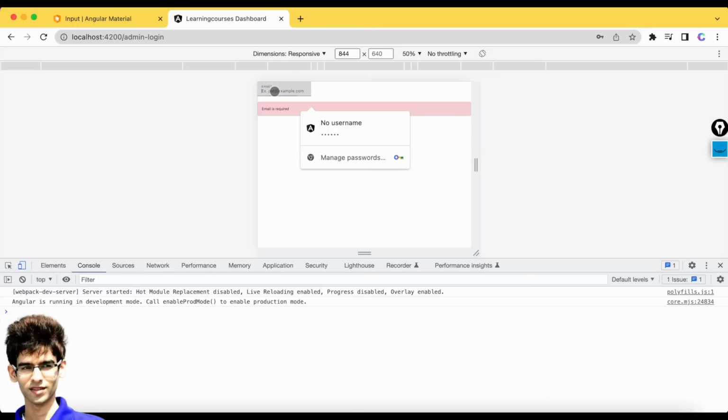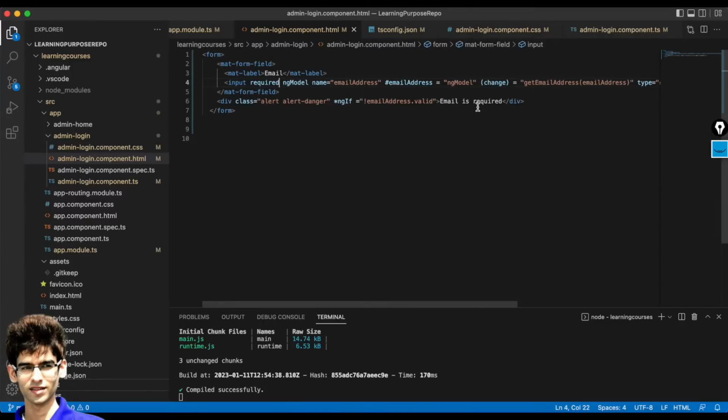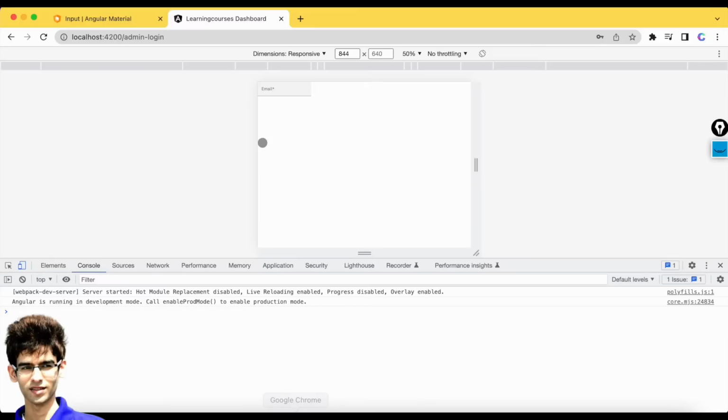When the user touches this and writes something, only then do I want the email address error. So for that, what you have to do is add the emailAddress dot touched property, so that only when the user touches it, we display the error, like this.